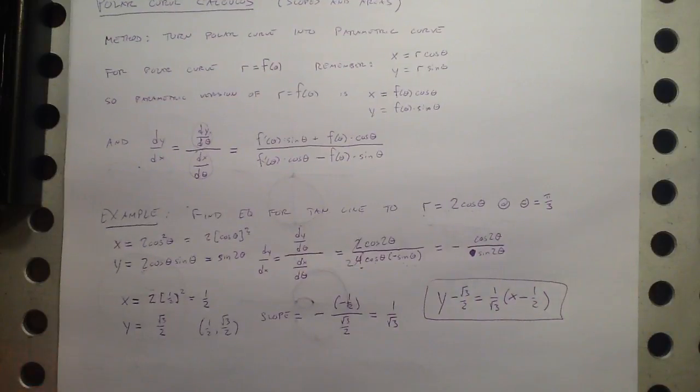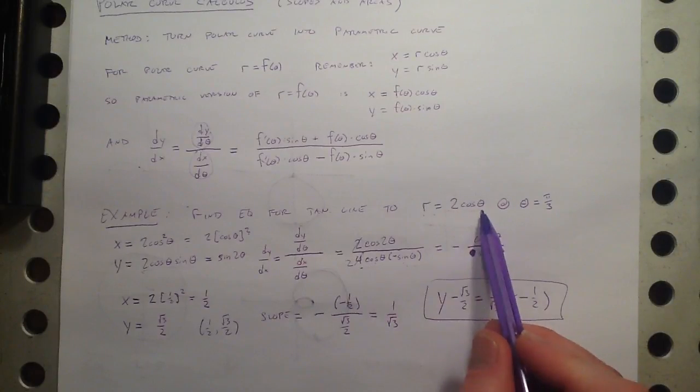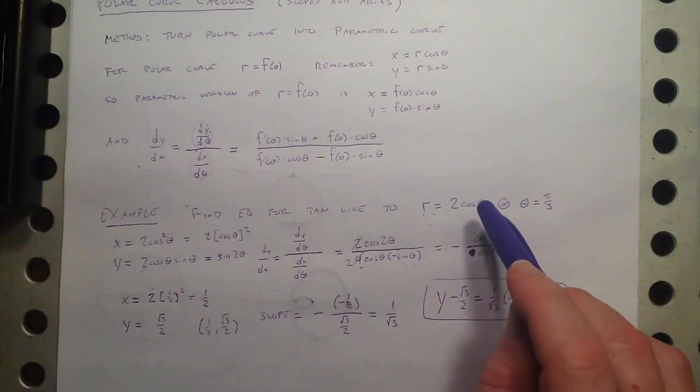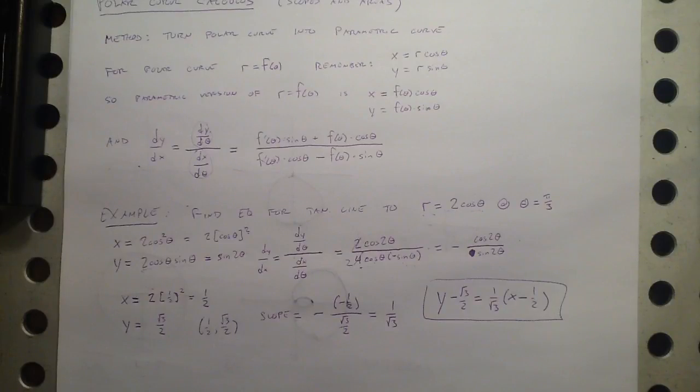I mean, that's a little bit more work than maybe what we're used to for finding an equation for a tangent line, because we started with a polar curve, we had to parameterize it, and then find that derivative, and then on top of all that, you had to plug pi over 3 into the trig functions to get those values. It's a tour de force of calculus and pre-calculus knowledge that you can bring to bear on that. If you wanted to check this, you could go back, and it would be a little bit of work to do.